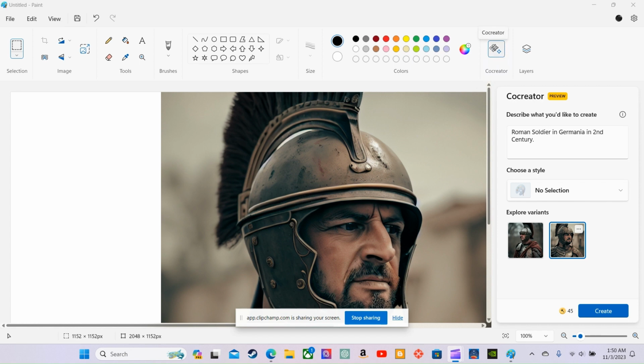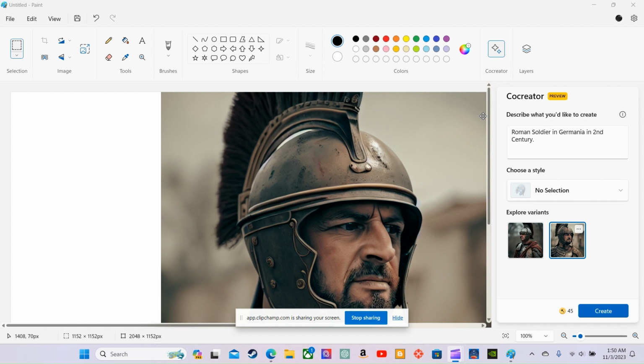You click on Co-Creator. Co-Creator is going to pop up a kind of menu here on the right side of the screen in Paint, and it's going to ask you whether you want to join the waitlist. Once you join the waitlist, you're going to have 50 boosts to use the Microsoft Co-Creator feature in Microsoft Paint. So the co-creator is very similar to the Bing image creator, but to me, it seems to be more powerful, and there's a lot less errors.